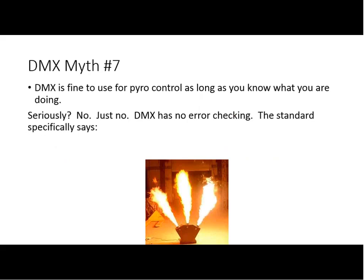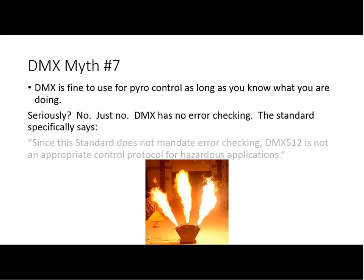Well, the problem with this picture is that it's a static device. The more impressive ones are the moving head flamethrowers that are DMX controlled that are out there. Sadly, these things exist. So one of my issues with this is, first off, the standard specifically says it is not used for hazardous conditions. Obviously, some people have different definitions of hazardous than maybe I do, but anything that can cause life safety issues definitely falls under the category of hazardous.